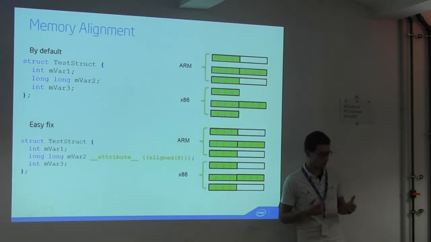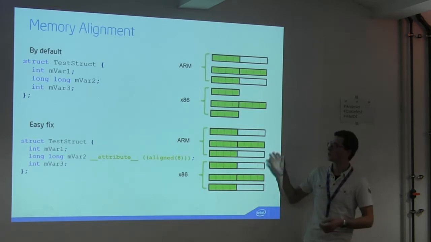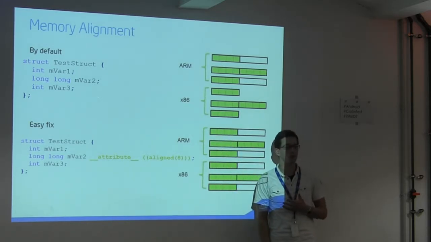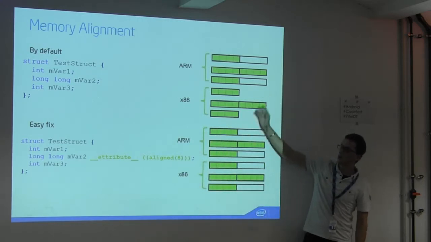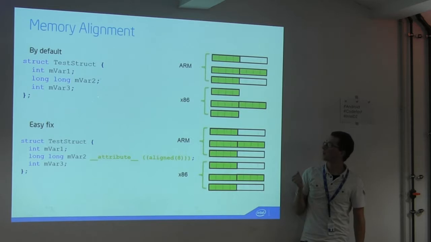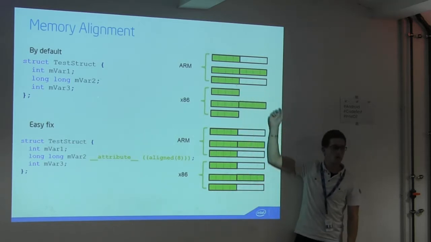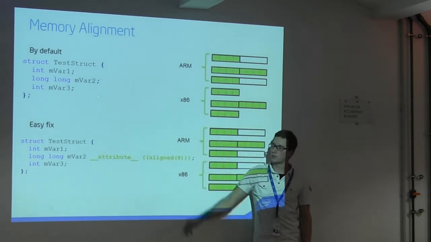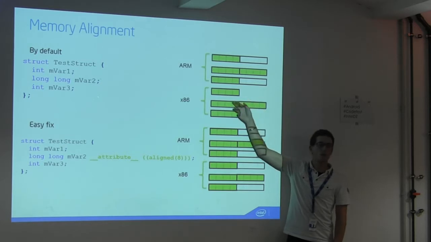Another case that can cause trouble during runtime is memory alignment differences. ARM platforms are bi-endian, and on Android by default it's little endian like x86. So in general you have no problem with this, but you have some differences in memory alignment when packing or not packing structures. If you look at this example of a C structure with an int, a long and an int, on ARM the long will want to be aligned on 8 bytes. That means it will produce this pattern: 4 bytes of nothing, 8 bytes for the long, and 4 bytes again. And on x86, the long will just want to be aligned on 4 bytes. That means the memory structure will be packed, so you will not have these white spaces here.